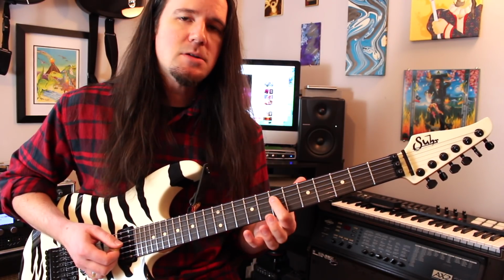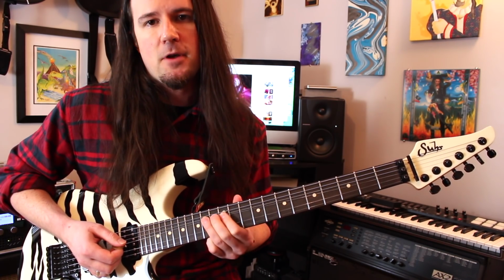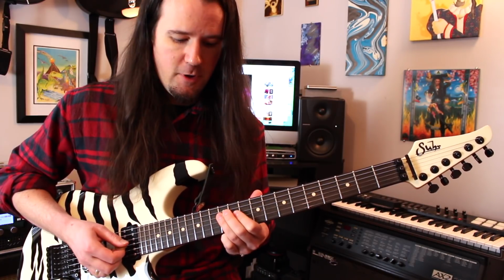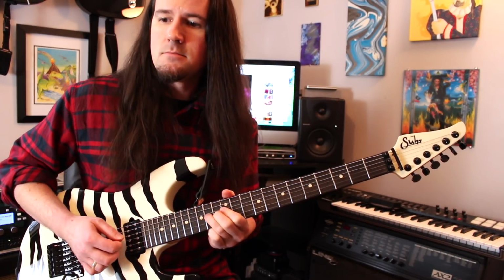Really simple. You'll notice I'm using my first finger the entire way up there. That's because next I got to do a bend, so I need my ring finger free. You might be tempted to go like this, but then your ring finger has to dart over to here. So I just use my first finger to climb up that string.